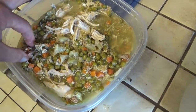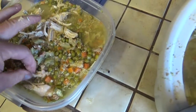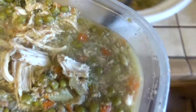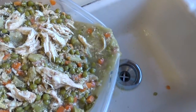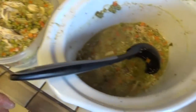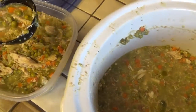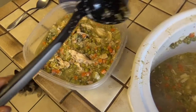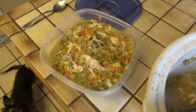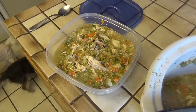So you can see also there's pieces of liver in there, the liver that got cooked up, and the hearts. They're very soft, so it's a great mixture. And if you want a low-fat food, you can always just take it out and you can dump some of the fatty juice into the sink, and that will even make it lower fat. And so you can see I just scoop it all out and put it in the container, and then I try to only refrigerate it and use it within 7 days, sometimes a little more, but you don't want to leave it out or else it'll start to spoil.